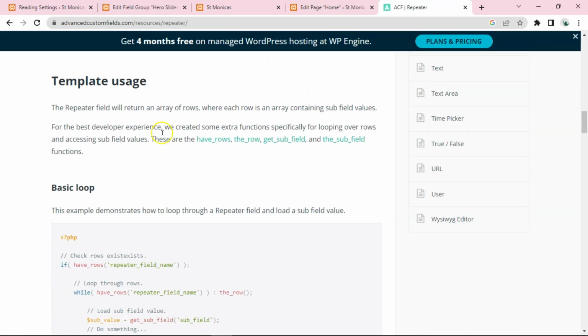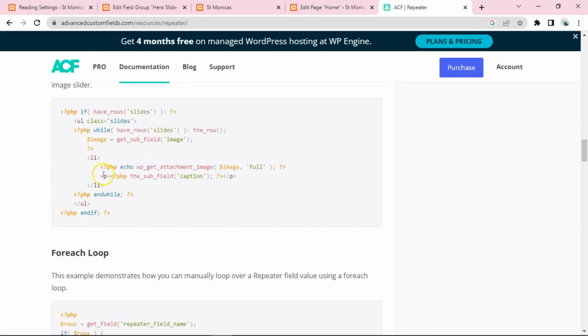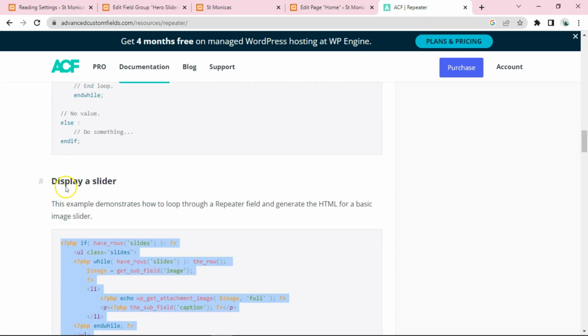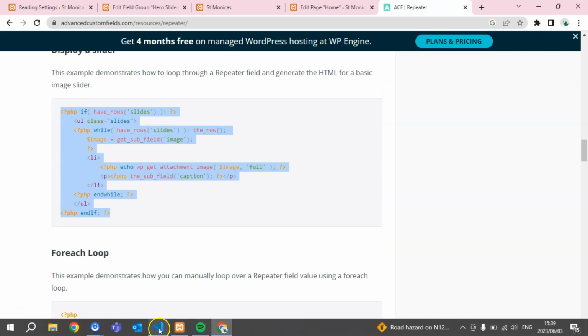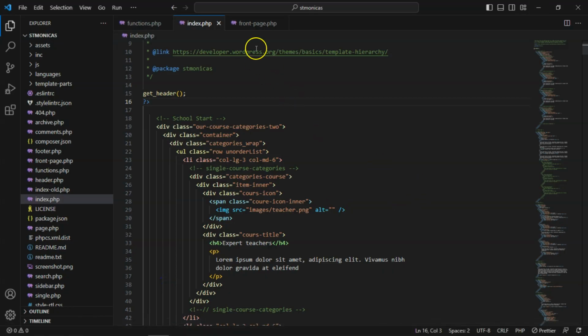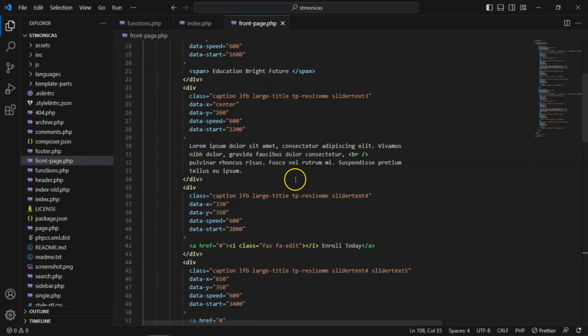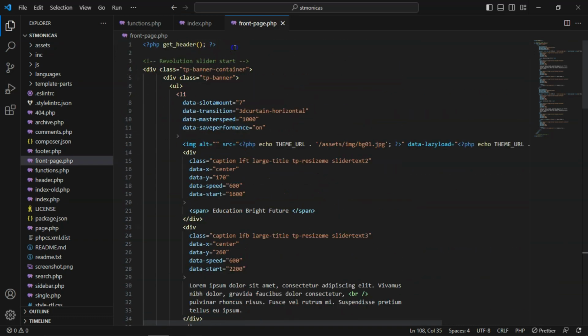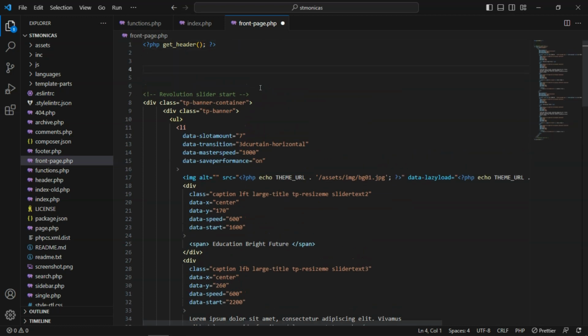If you scroll down, you see that we have a basic loop, and that is not what we are looking for. So the code that we are looking for is this one, because here it says display a slider. So I'll copy this. And now let's go back to our front page. So here's the front page, and we'll need to work around this code. Let us put our ACF code right here, and then we go through it.